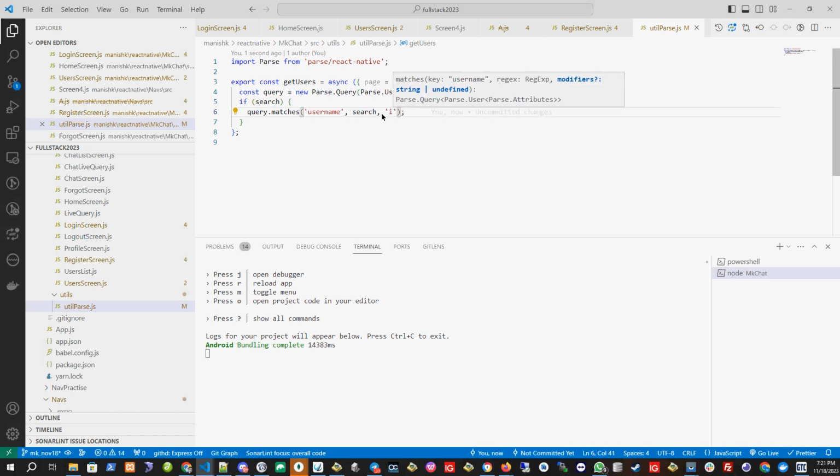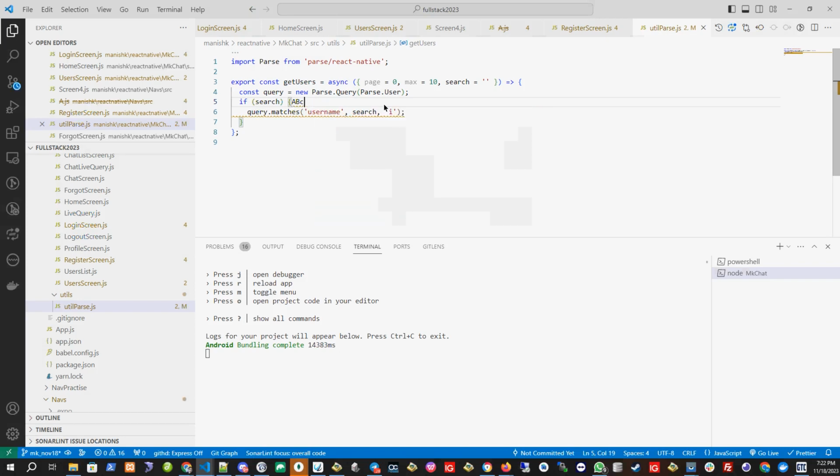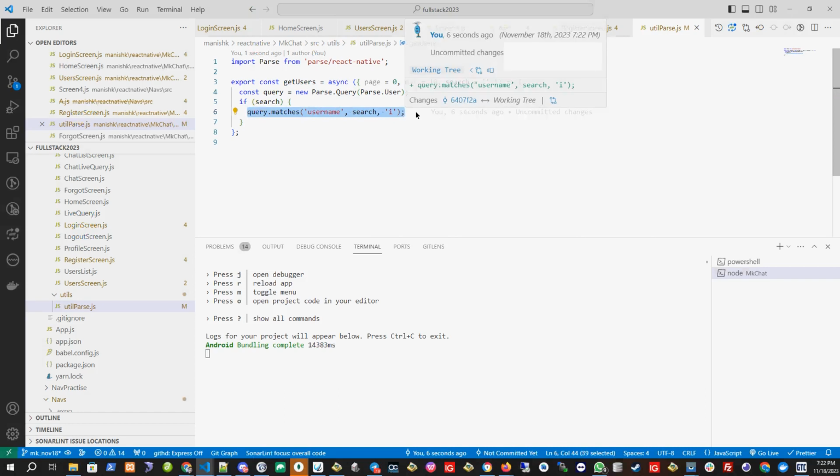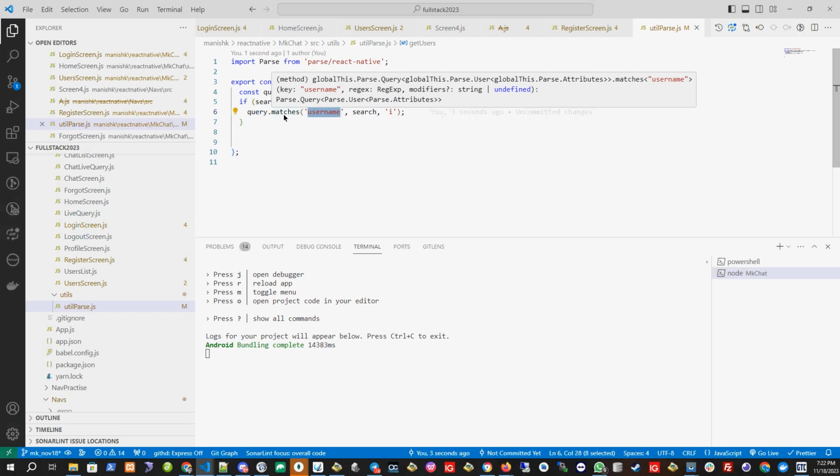i means case insensitive. So if the user is ABC and I'm trying to search abc, it will work both ways because it is case insensitive. This line is specifically used for case insensitive search, searching the username based on whatever the user puts. So it doesn't matter if it is at the start or end. If the characters in the search match the username, it will find it.